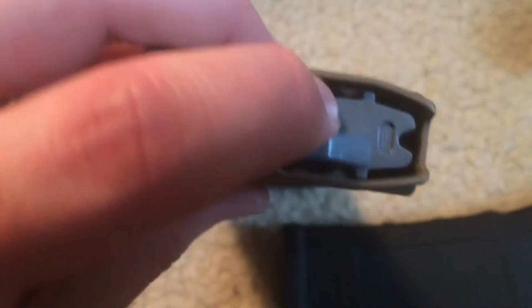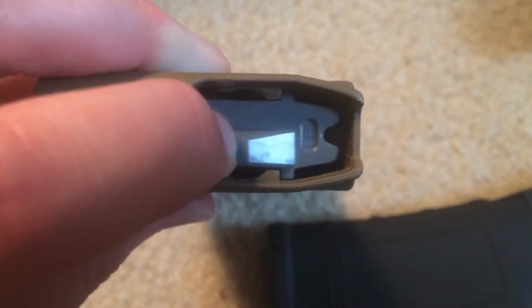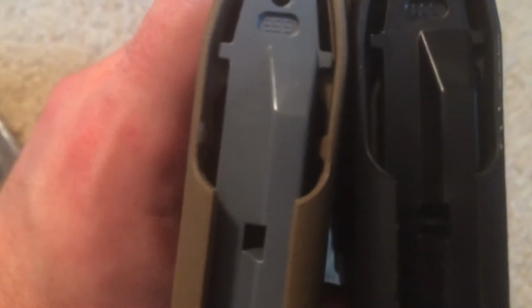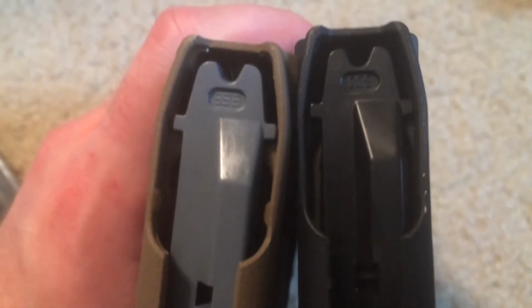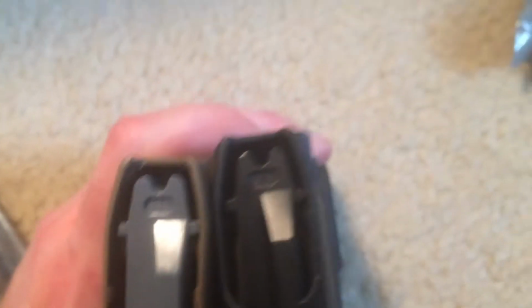Let's do the medium Coyote tan first. You press down inside. I feel like there's a little less material. Yeah, definitely less material. See how in the 300 Black you can actually see the spring in there? So there's definitely less material on the sidewalls, which allows for the longer, wider bullet.